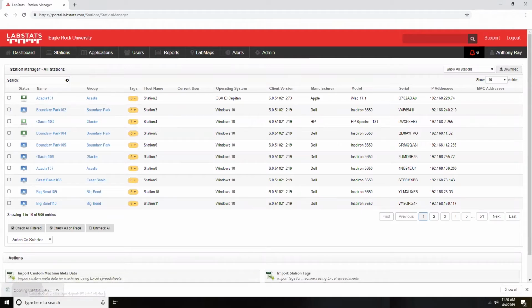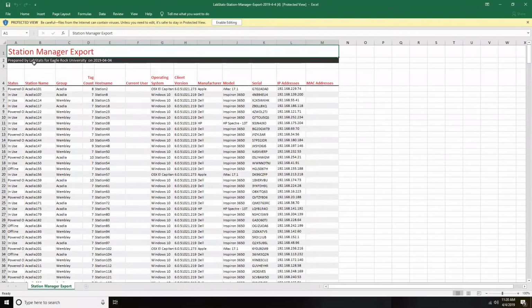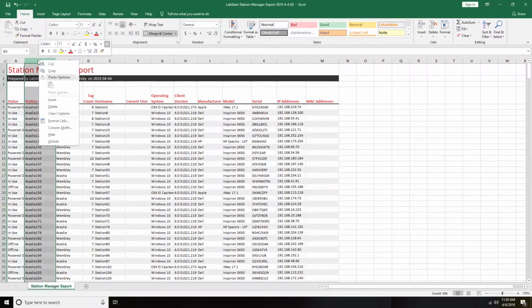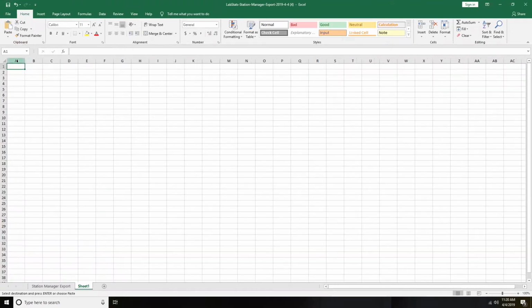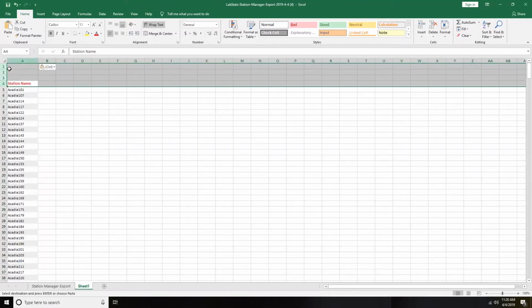Open your exported file, then copy and paste the list of station names into either a brand new Excel sheet or a new sheet within the existing file. Make sure the left-hand column is just the station names, delete anything else. Now you have a list of all the station names in the left-hand column, and everything you put in the columns to the right will be different tags applied to these stations.